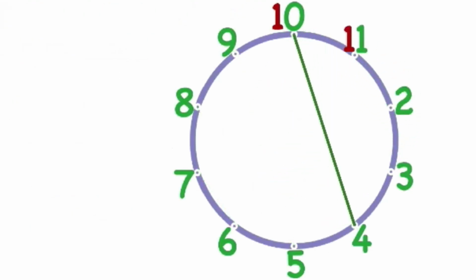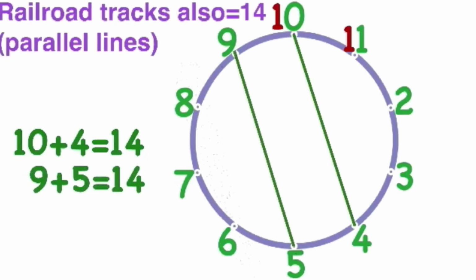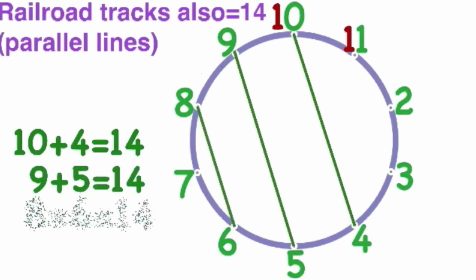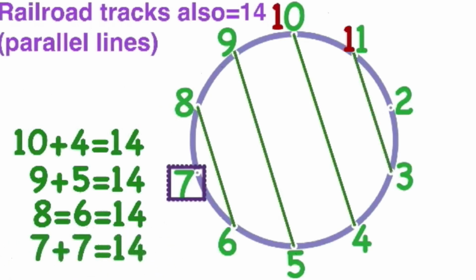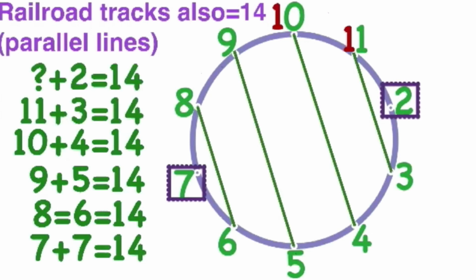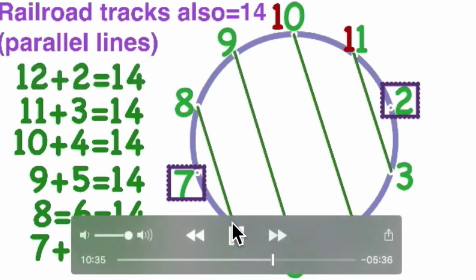Whoa, and there's 10-4. Over and out, good buddy. And 10-4, 9-5 is also going to add up to the same thing as 10-4 or 14, and 8-6, and 7 all by itself. There's our 7 and 7 are 14. And there's our 2 and what equals 14? Yeah, and you can take a look at the numbers going up on the left are 7, 8, 9, 10, 11, 12. That's right.